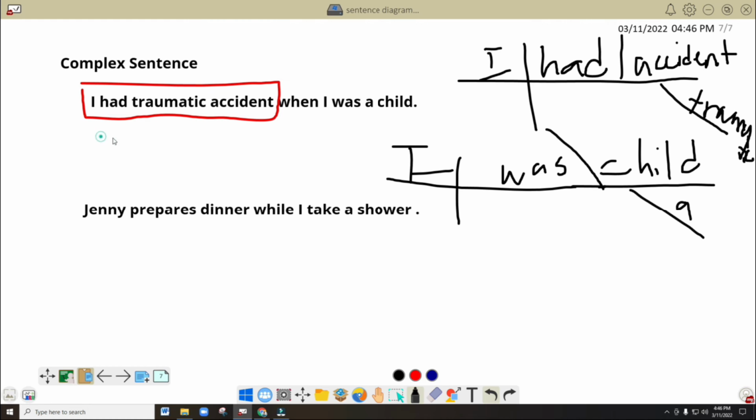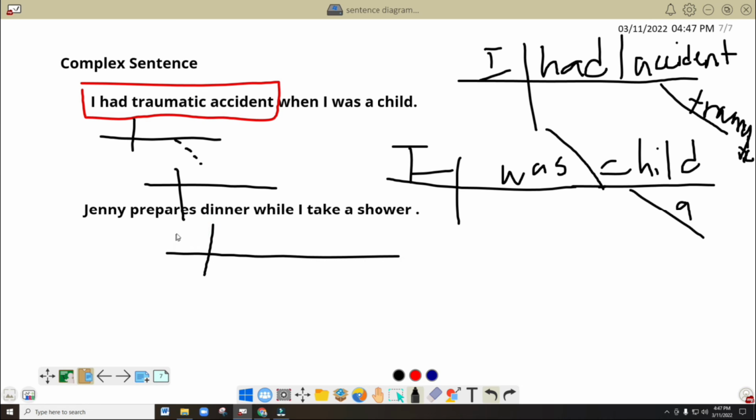Okay, so if we have this, and we have another one here, we have the first clause and the second clause here. It will be like this, like that, okay? So can I move this one in here so that it will be much clearer? Okay, so let's just copy it, so you could see it clearly.